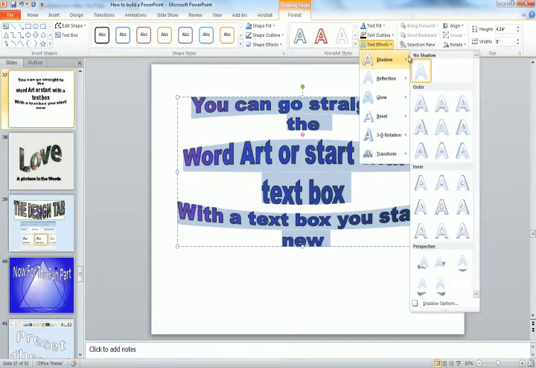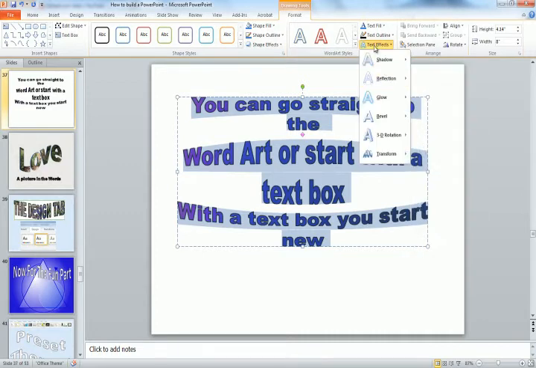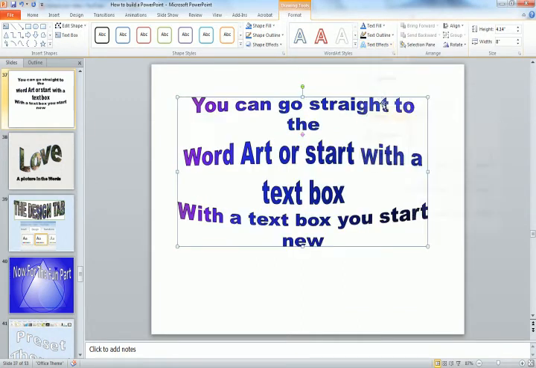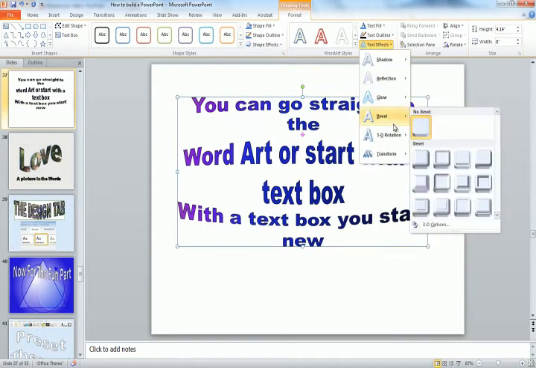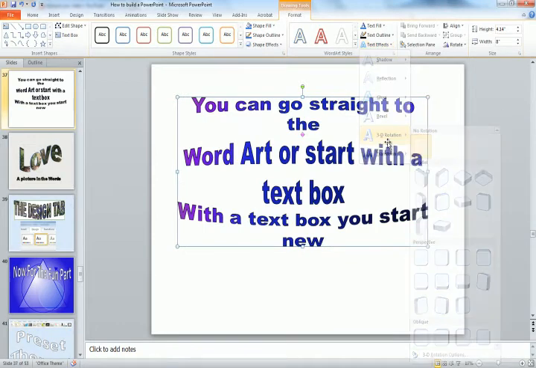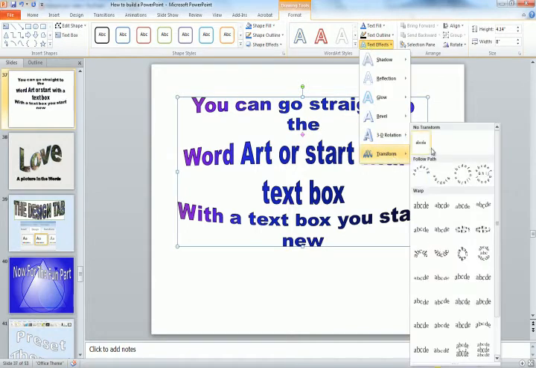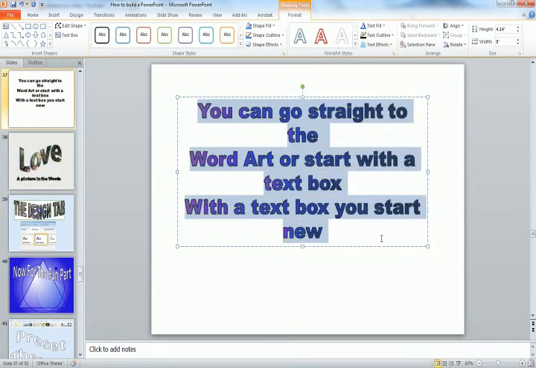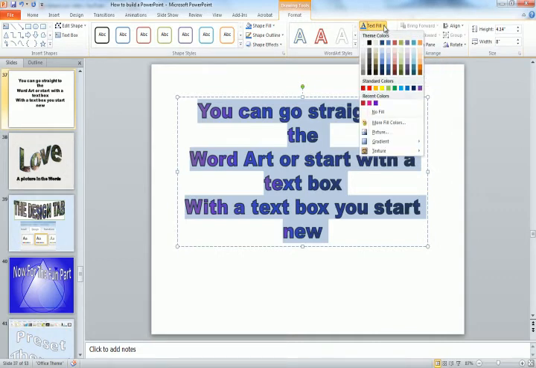You can take all of the effects that you put on there off. Like I'm going to take everything off that I put on it. Glow. We're going to take a bevel off. Anything that I've done to it is going to be right in here. Okay. Also, I'm going to show you, once you highlight your text, you can fill it with anything, just like you can a shape. Go into text fill. You can put any of these things in there.